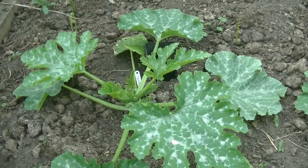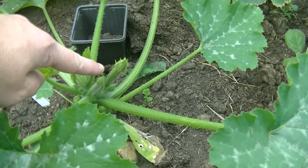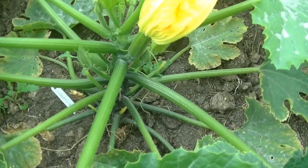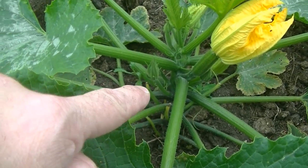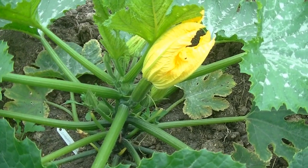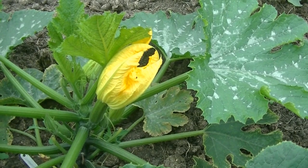There is a bramble in there — bramble, be gone! I've not got any actual fruit just yet, but you can see these female flowers here. You can tell the female because they've got an immature fruit sitting behind them. All the male flowers come out on a much smaller stem. So you might wonder why a lot of your courgettes aren't doing well — the earlier ones just produce flowers which die off. That's a male flower — nice skinny little stem. This is a female flower — again, immature fruit behind it. You need the pollen from the male onto the female, then you've got yourself a lovely courgette.